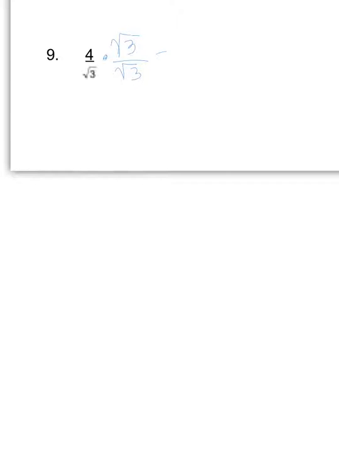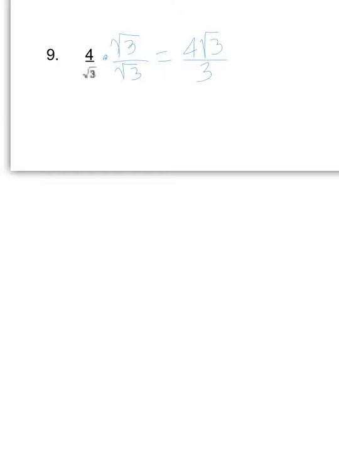So on the top here, when you're multiplying radicals, you can only multiply outside terms and inside terms. So notice this 4 is on the outside, so I would have 4 and then square root of 3. So I could not multiply 4 times 3 there. The denominator, square root of 3 times the square root of 3 is the square root of 9, which equals 3. So anytime you're multiplying a radical by itself, it gets rid of the radical, and you're just left with a radicand, which is the term under it.